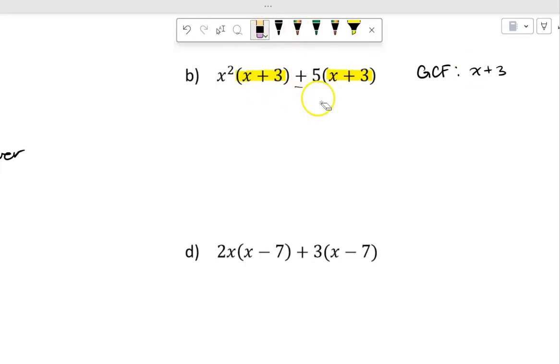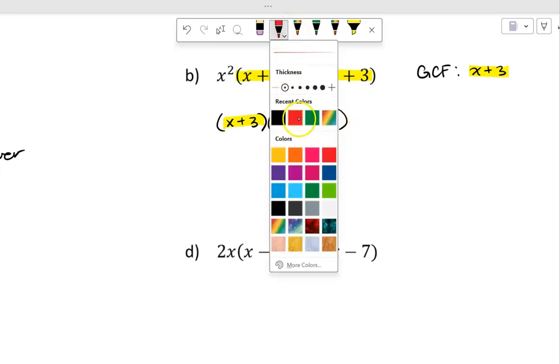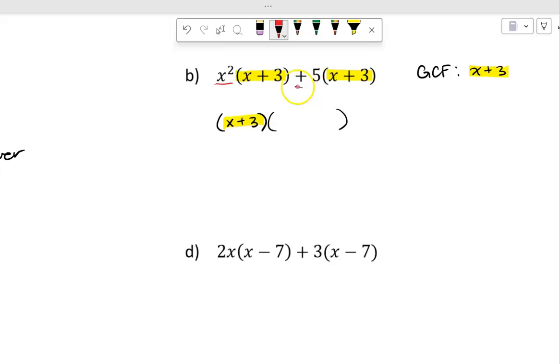It's in common. It's the most that's in common with both. And this problem should actually remind you of a normal factoring by grouping problem that we've done in the past. But in reality, it's a GCF problem. Your GCF is x plus 3 because I have that in both pieces. So if I take an x plus 3 out to the front and I leave whatever's left inside, well, that's going to be x squared plus 5 going right here.